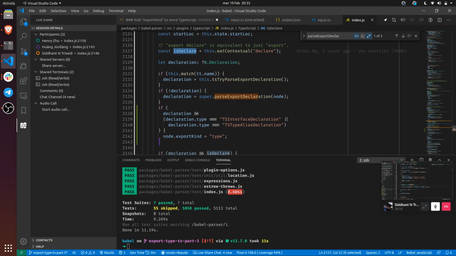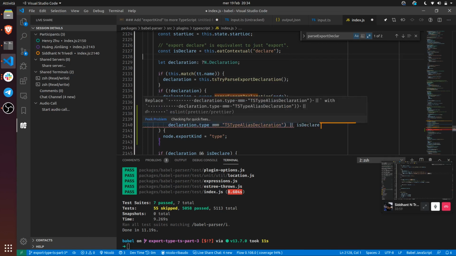So I think that we can just add or isDeclare, because it contextually returns true if the keyword is declare, so we can reuse this. So we can add or isDeclare in the above condition, like we implemented here. Yeah, it should be inside the parenthesis.